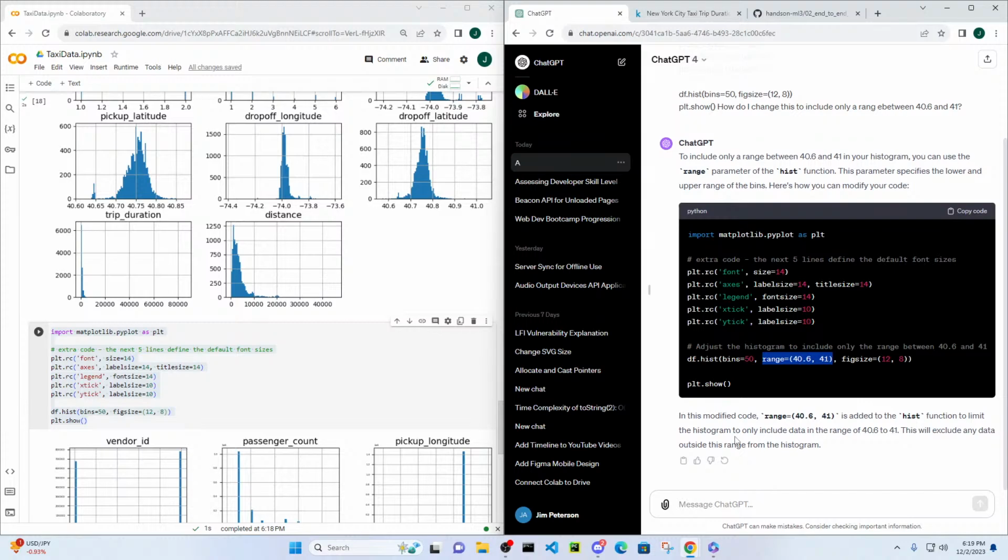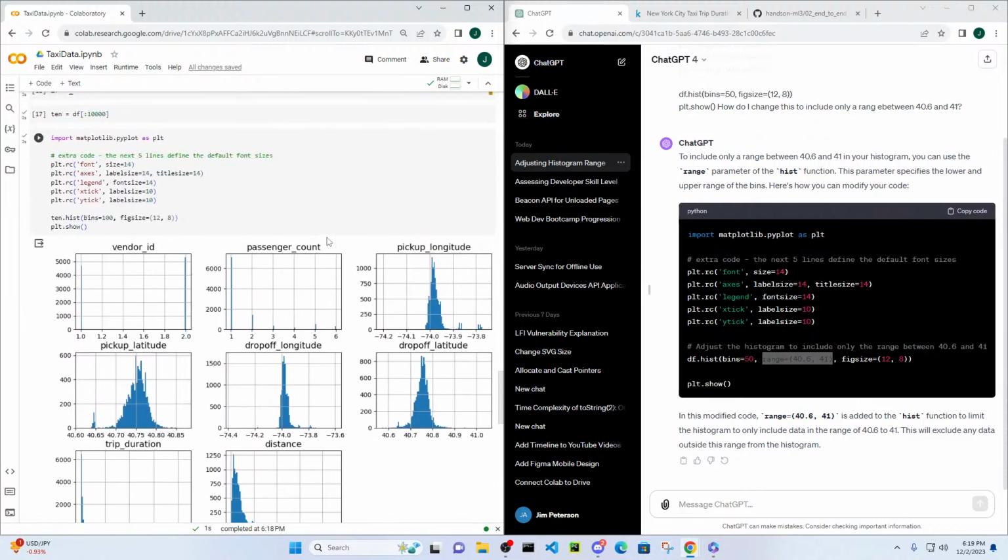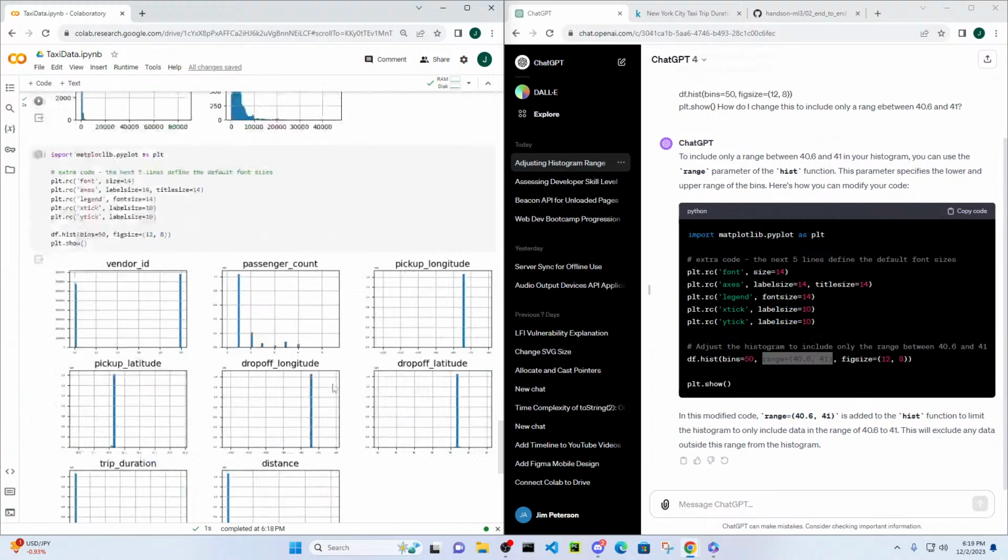All right, so if we wanted to, we could drill down and do something like this, let's try it out. I want to do drop off latitude.